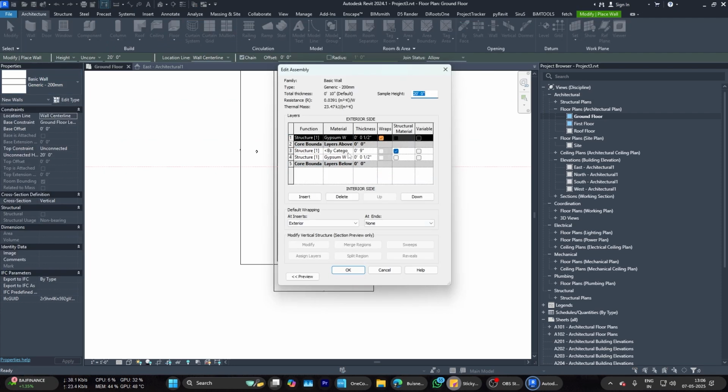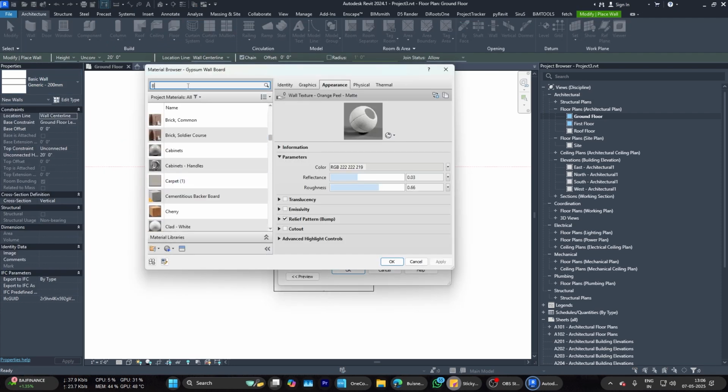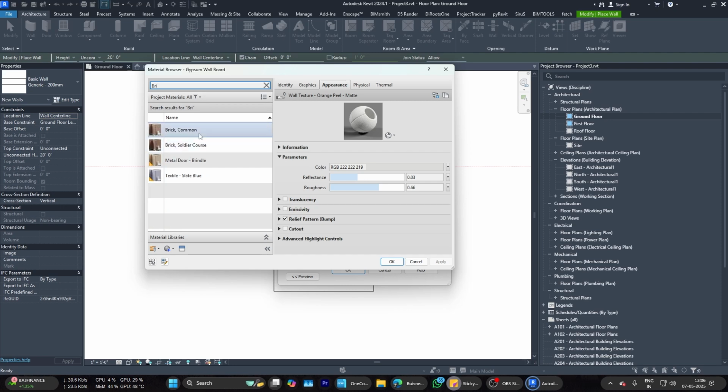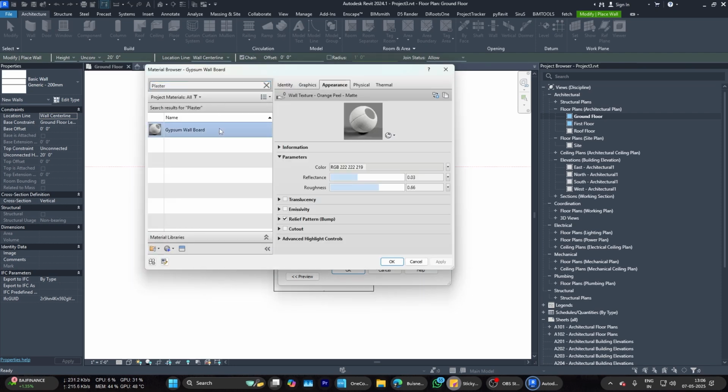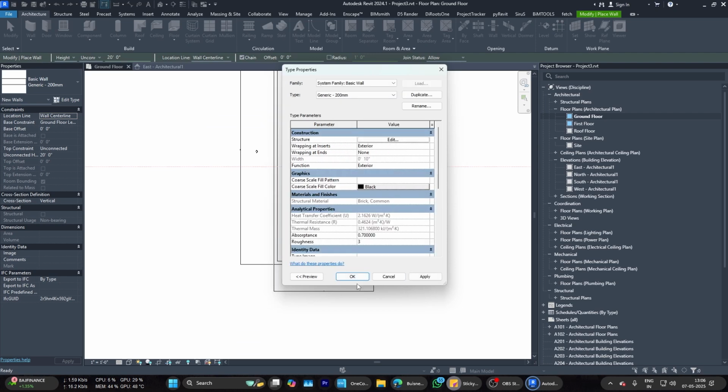Now we are going to make the wall. With the properties panel we will add the thickness and the texture of the wall.